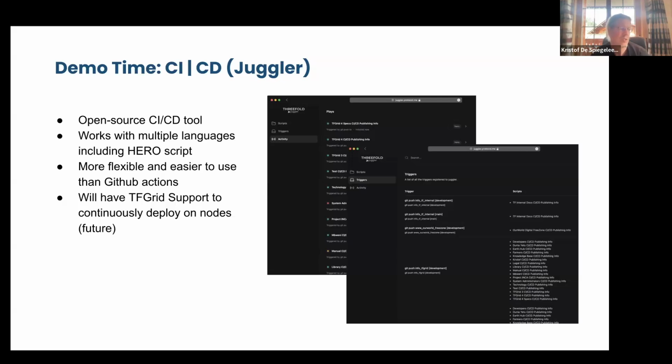So when code changes, what actually happens is the code changes, it triggers an event. That event goes to the juggler, and then the juggler can pull in the required instructions from somewhere else. That's one of the benefits compared to GitHub Actions. For people who know GitHub Actions, here there is not a one-on-one relationship between the repo and the code on the repo. You can have the code triggering something, and then you have the code which needs to be executed on other repos. So you can manage your security better.